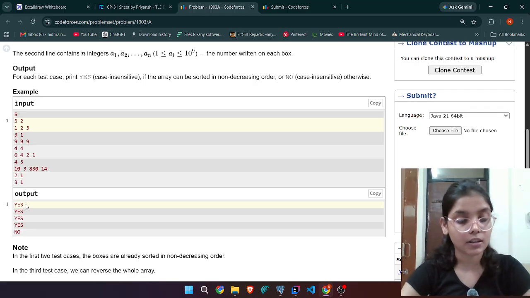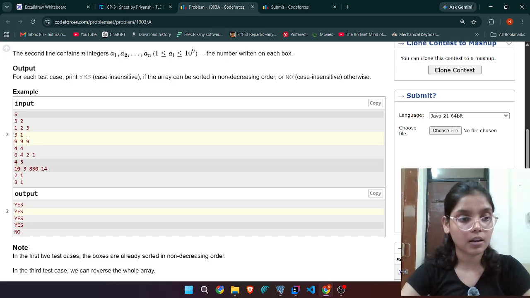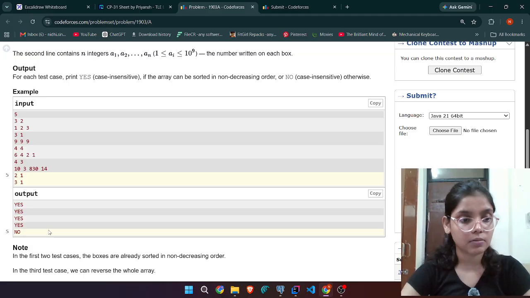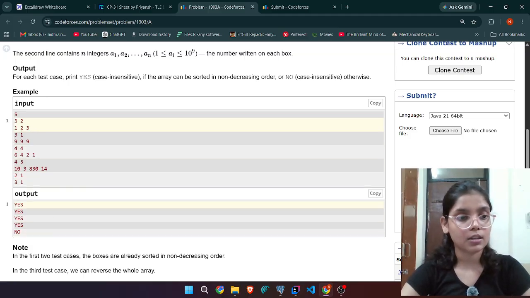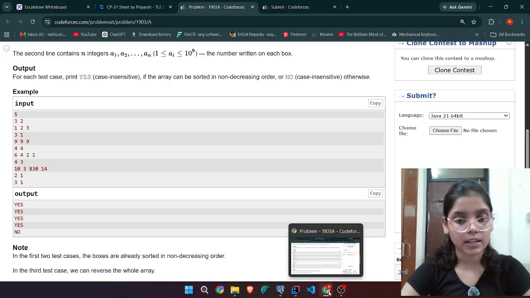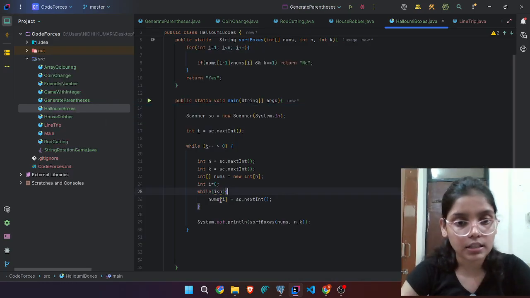So I will simply print it. When my input is this, it should print this. Every time we have to read input, insert it into our method and check that for this input it should be this value. Once all these test cases pass, our algorithm will be accepted. So this is the idea.